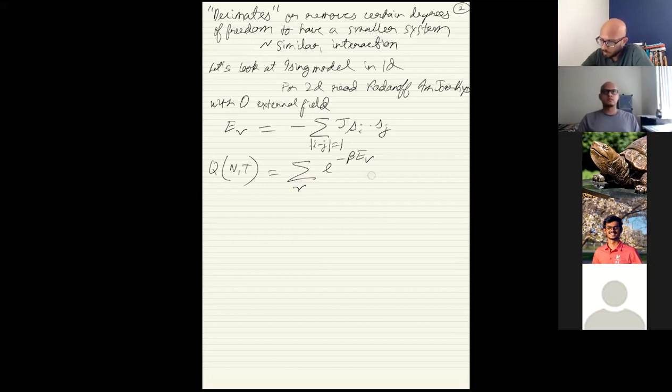What is the meaning of all microstates? The meaning of all microstates means to go at every spin, S1, S2, S3, and look at them being plus or minus 1. So in a system made up of n spins, this means 2 to the power n terms go inside the summation. So now here I will have e to the power minus beta E nu.